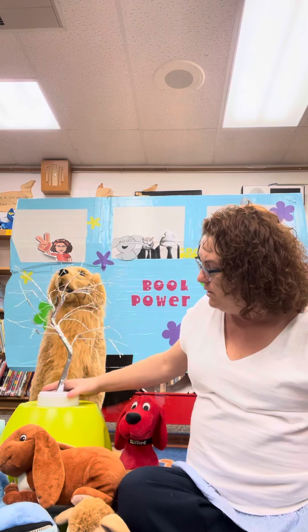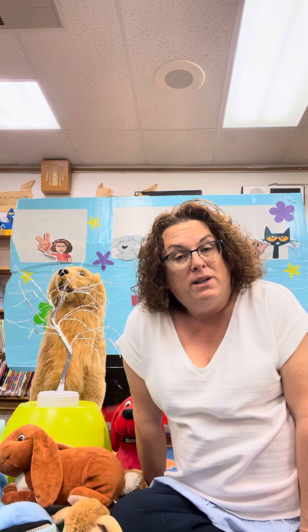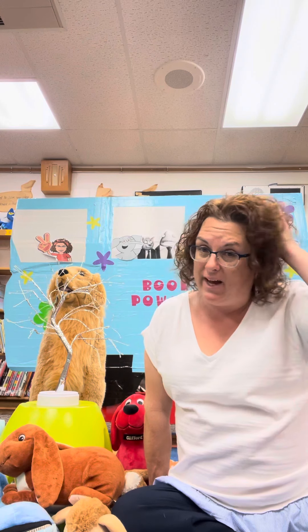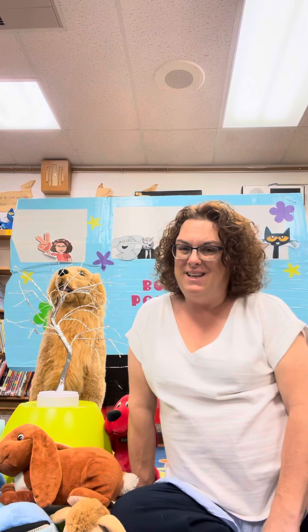I've got a golden retriever dog behind me. Can you have a tree as a pet? What do you think? Well, that has something to do with today's story and with continuing to share books about our environment and Earth Day. What would you choose as a pet? Maybe you already have one — a cat, a dog, a hamster, a guinea pig. Well, today's character in the book chooses something very different. Move on to the next slide and see what you think. See you in a minute!